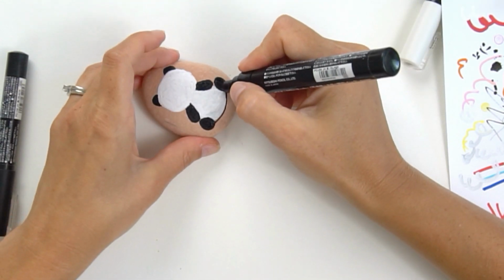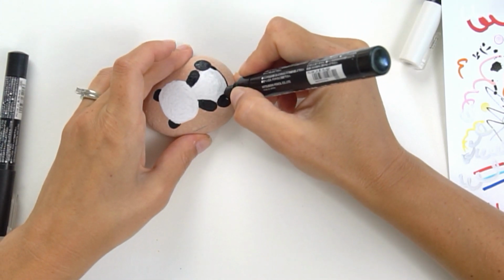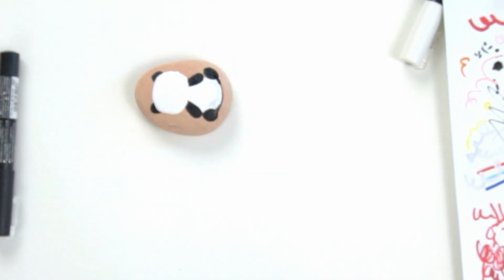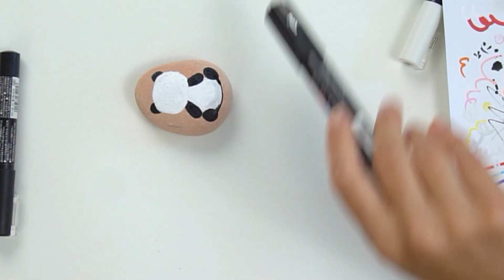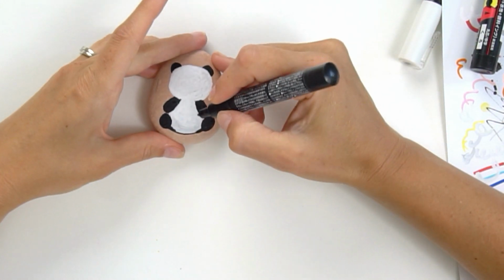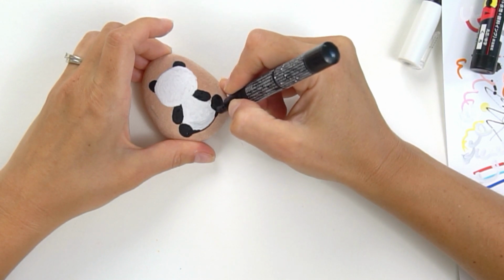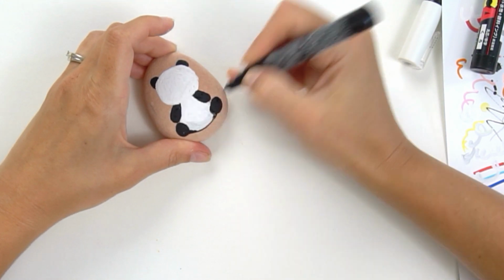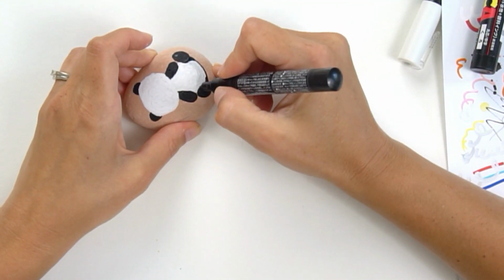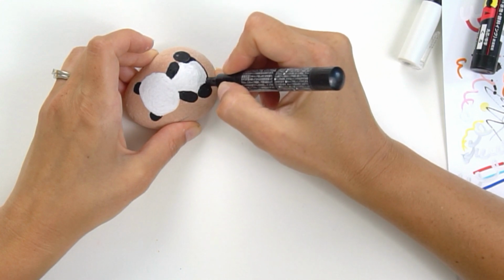And I'm gonna just add a little bit here, like so. I'm gonna go back with my 1M, my smaller tip here. I feel like the legs would actually come back this way a little bit more, like so, and then kind of sink in. There we go. I'm hitting some wet white, so I might have to wait a little bit on that.